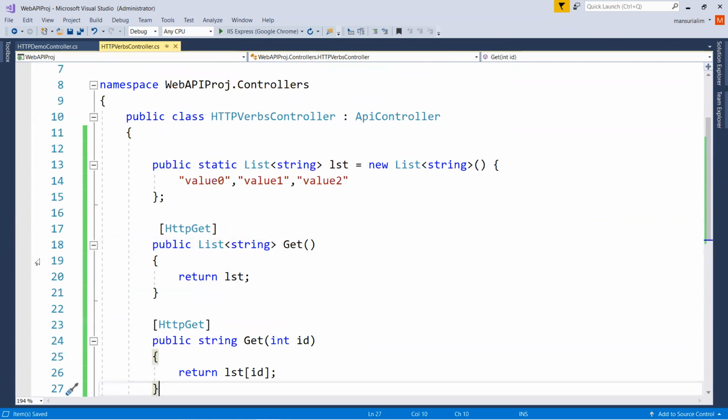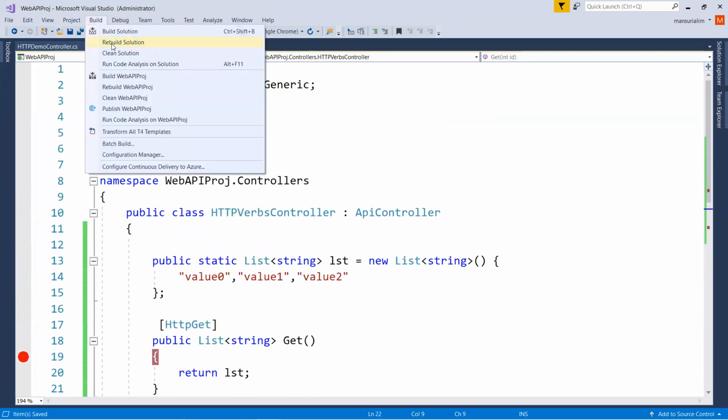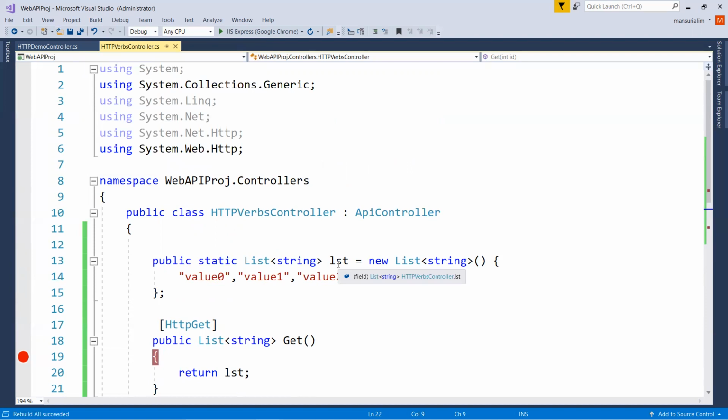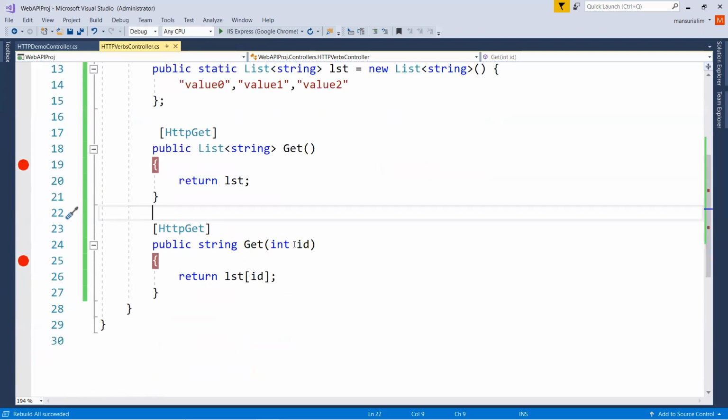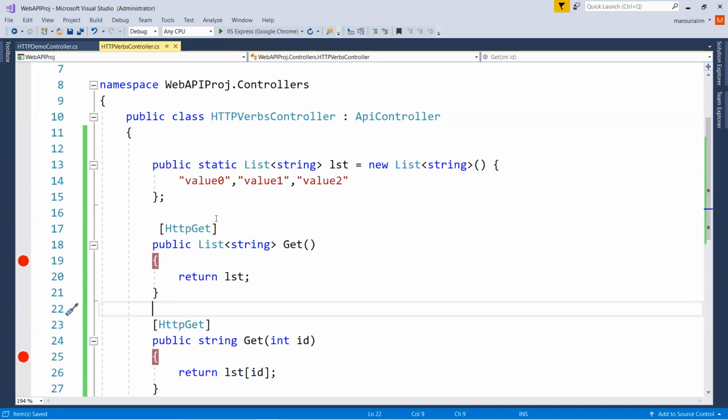So let's try this. Now we have to rebuild the application whenever we have to run it. Okay, I'm running the application.